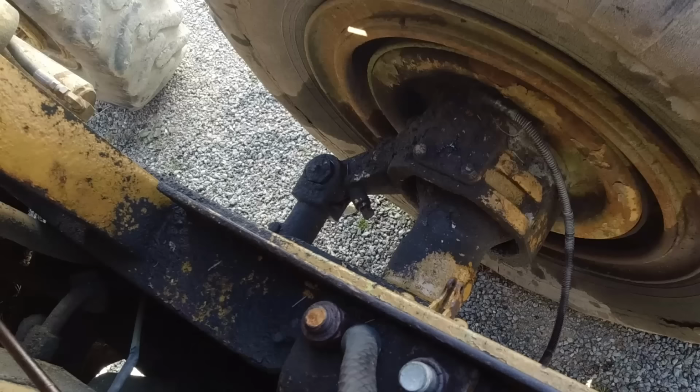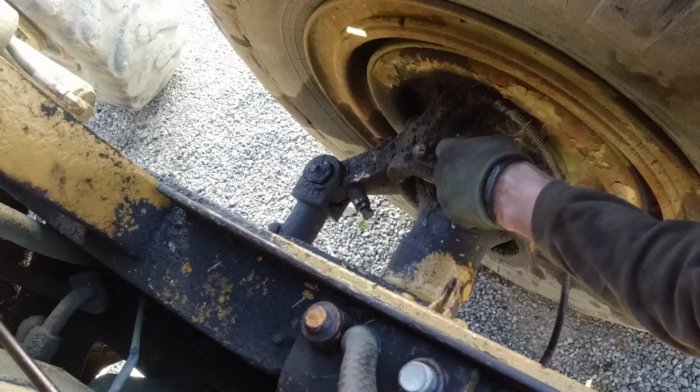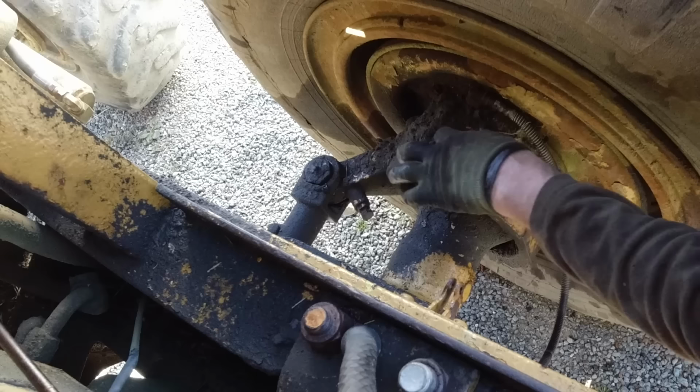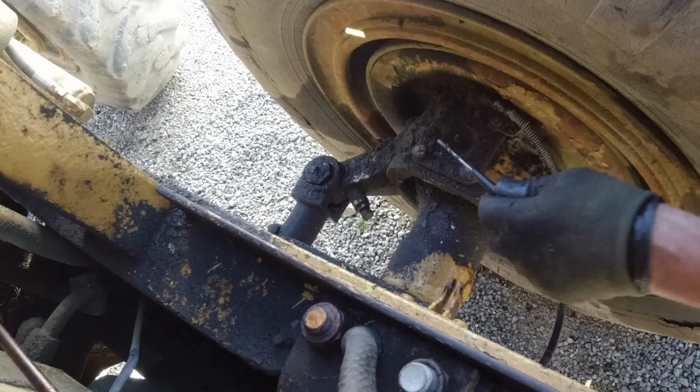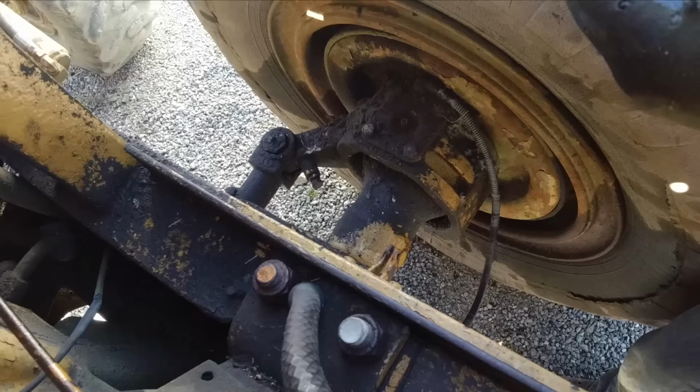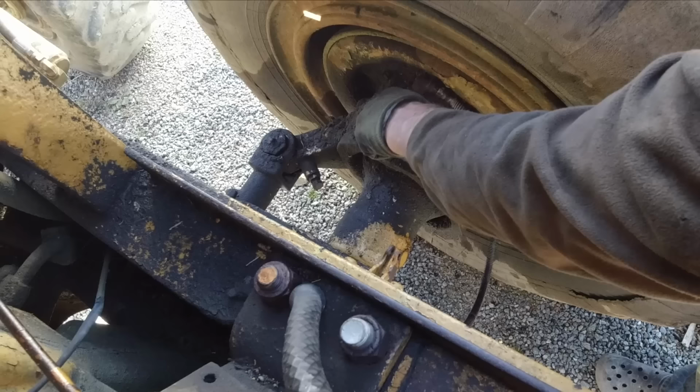So what should be an easy job is turning into a major one, just through the grease points, because they haven't been done very often and they just seized up, so I can't get any grease in them. What should be a 10-minute job to grease it has taken me over an hour already, and I've only done like four of them. It's crazy. Probably just dry grease, and the grease isn't going through. Hasn't had any maintenance for a long time.